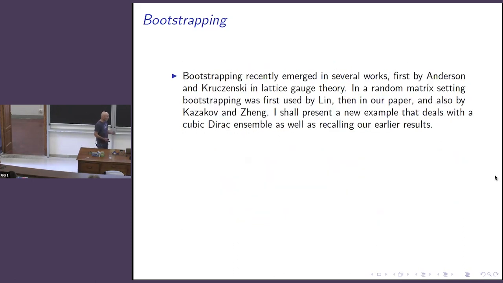Now, my motivation was this paper of Henry Lin, where he started bootstrapping through positivity constraints on some matrix integrals, which are not tractable using standard techniques of random matrix theory, but nevertheless, bootstrapping positivity constraints, as I'll explain, turned out to be quite successful. Then in between, we wrote this paper, Kazakov and Zheng, he's a student, did similar, related things, and then bootstrapping quantum mechanics or matrix quantum mechanics became popular and successful. Lattice gauge theory, it was used there. So this is the third thing that will be my focus.